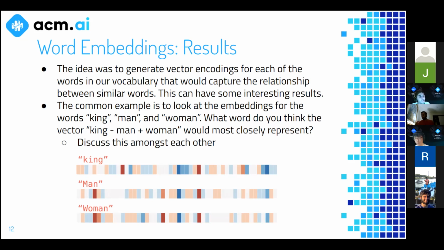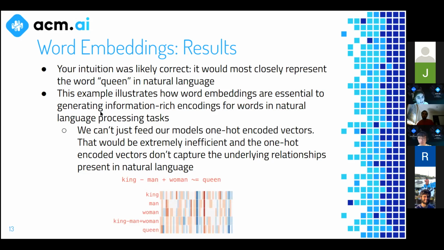I think this is extremely fascinating, that you can generate this vector space that captures the relationship between words in a way that is actually similar to the way we think about words. I think this is a very reassuring example that this word embedding system actually works, and you can really see that it captures the relationships between these words. So this slide is just what we just discussed.